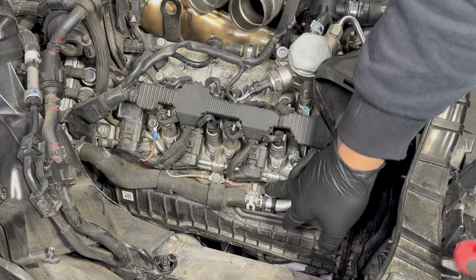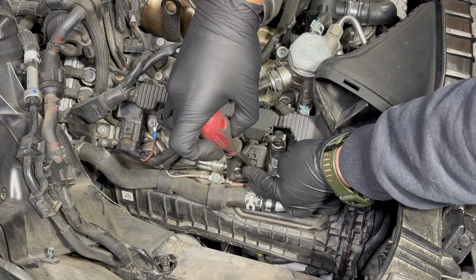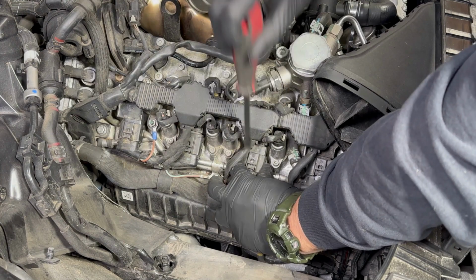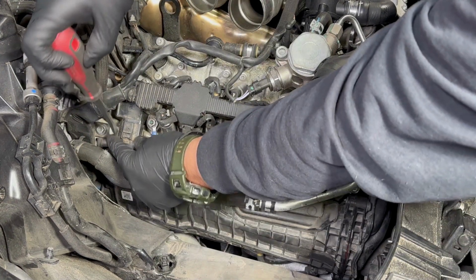Here are your grounds. 1, 2, 3. There's probably another one around there, but this is the easiest way I do it. Just press slightly down, and there you go. You're gonna do the same thing for all of them.